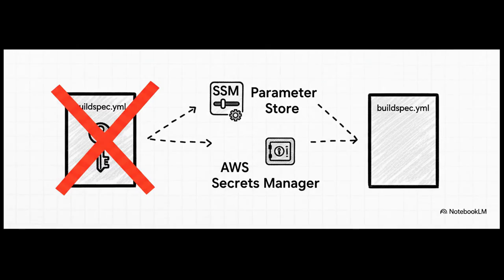artifact. Now let's circle back to that env section for a second because this is so important for security. You should absolutely never, ever hard-code secrets like API keys or database passwords right in your buildspec.yaml file. Instead, you use the env section to tell CodeBuild to securely pull those values directly from services like AWS Systems Manager Parameter Store or AWS Secrets Manager when the build starts. This keeps your secrets safe and sound and completely out of your source code.